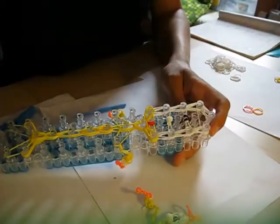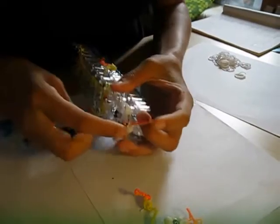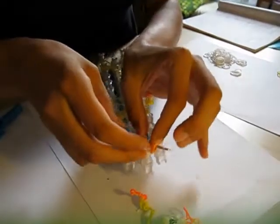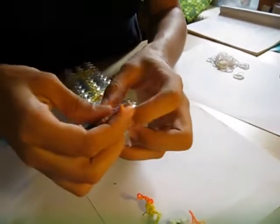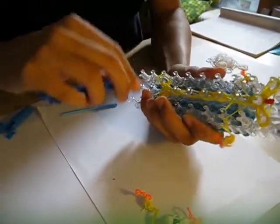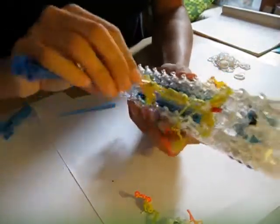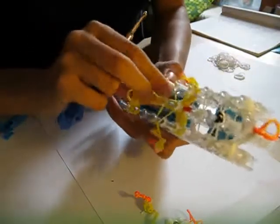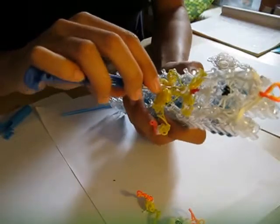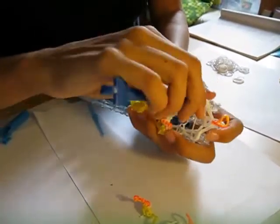Now I've finished looming. If you haven't, you can pause the video and finish yours. I'm going to take my two flame colored ones again — two different oranges — and go through all the loops on the top peg, grab my bands, pull them through just like we did before with other slip knots, and put the other ones on. The first on the hook, I'm going to go over the first ones and make a slip knot right on top. Now we're ready to take it off, starting at the bottom. This one can be a little tight, but I prefer to use my hook and my fingers and take it off one peg at a time to make sure my bands don't break. I really advise you not to just yank it off all at once, because the bands do break quite easily.